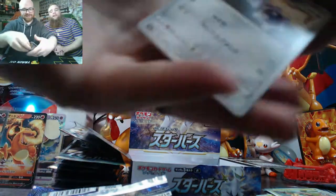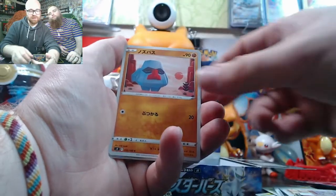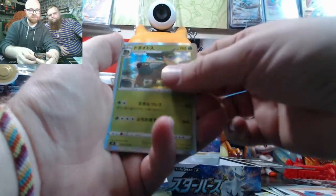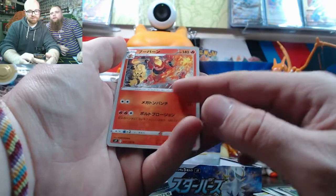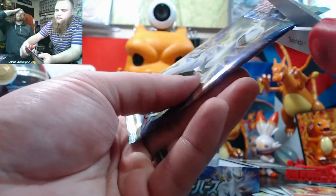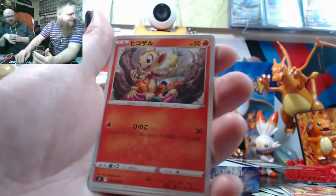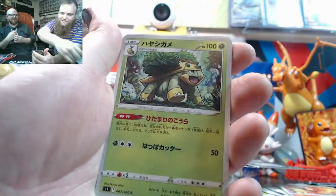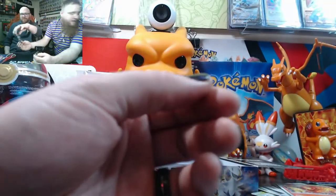We got Cogsworth — Pokérap was not good. I can't remember that thing's name — Marchico, Nosepass. It starts with a G. And then this is what Magmar turns into, right? Yeah, we got both of them — Metal Magmar. We got both of those Pokémon and both of their evolutions. Electabuzz, Electivire. I liked when they did Elekid — I thought that was cool. But once they went to Electivire I was like, that doesn't feel like what Electabuzz really turns into. It seems like it should just be its own electric monkey — electric villain.